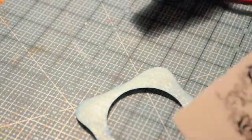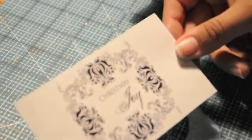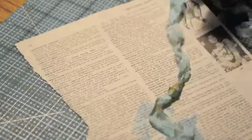Then I'm going to take this image from Sugar Creek Hollow, Christmas Joy. I just think it's a really pretty digital image. Now I'm going to take this ribbon from Sugar Creek Hollow. It's their Country Crinkle ribbon, and I'm going to really load up my distress tool. I'm going to hold it at one end and run the ribbon through just like that. It's not going to completely saturate this ribbon or change the color, but it is going to bring in the tone that is needed to go with this card.